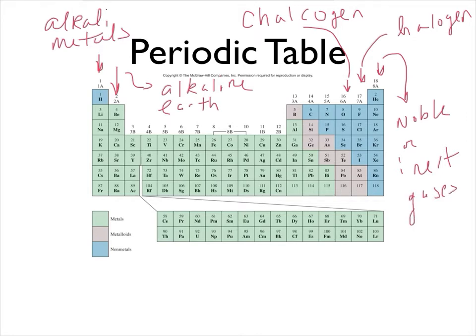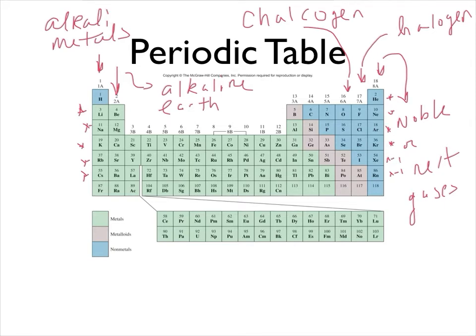And the reason we give these families names is because we're going to refer to them a lot. Because remember, anything that's in the same family is going to have similar chemical properties. So for example, lithium behaves similarly to sodium and potassium and rubidium and cesium. Helium, neon, argon, krypton, xenon, all these guys over here behave similarly. They don't react very well with anything else, or some of them don't even react at all. So the families that we're going to talk about a lot are those guys that are named: the alkali metals, the alkaline earth, the chalcogens, the halogens, and the noble or inert gases. If I say, give me an example of an alkali metal, you should be able to give me an example of the alkali metal.